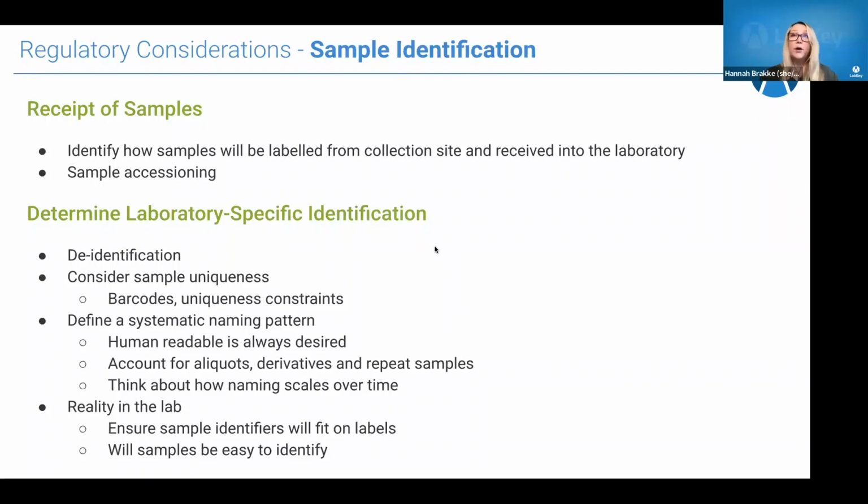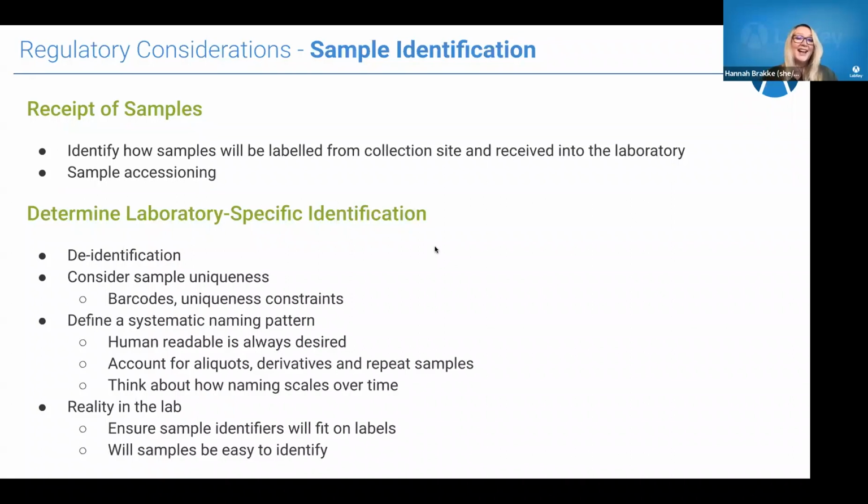This happens a fair number of times for clinical trials where the sample gets broken or, hopefully not, lost in shipping, but certainly that has happened to me before, or the incubation time is too long. And so a repeat sample needs to be taken. And then think about how that naming will scale over time. So if you're using auto-incrementing IDs, for example, do you want to have any leading zeros ahead of that to make consistent naming? Is that an important aspect of what you're doing, or just a nice to have?